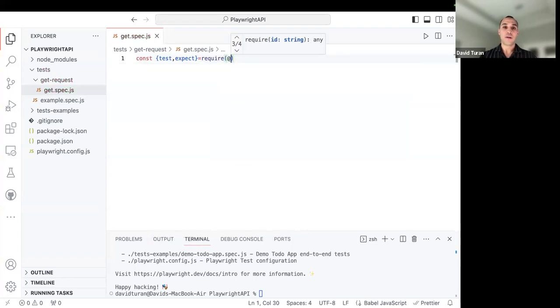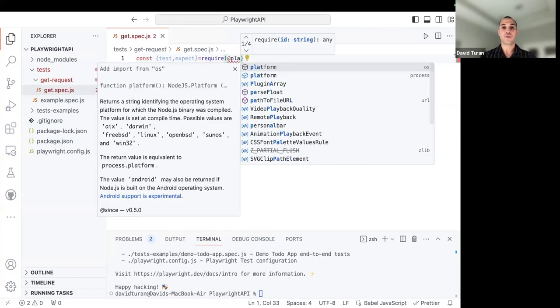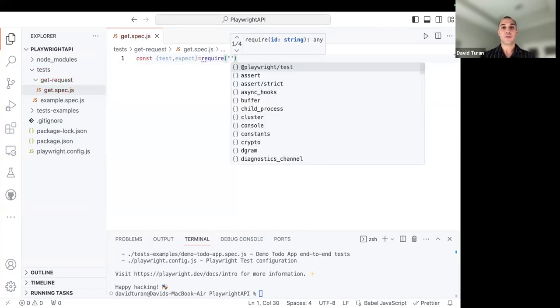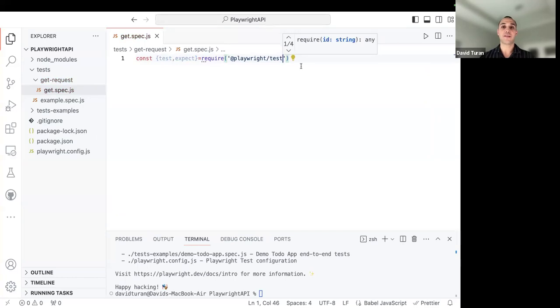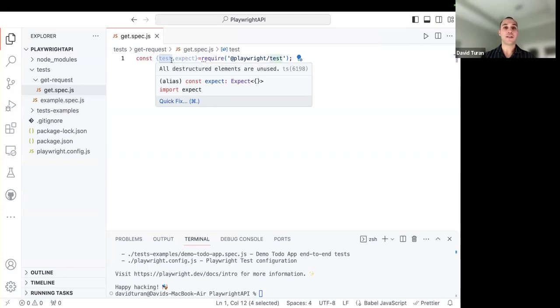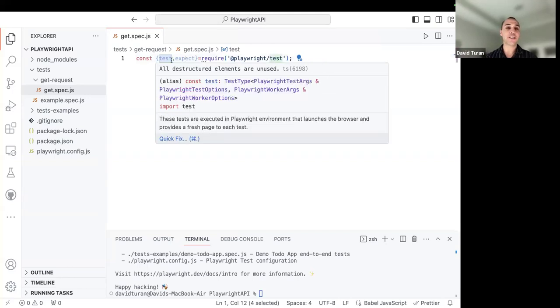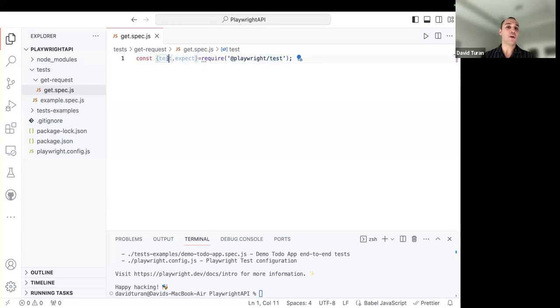So I can put in here, Playwright test. Test is like the test annotation in JUnit or TestNG that we used for our testing, but this is actually a method in here. So we are basically calling one method.